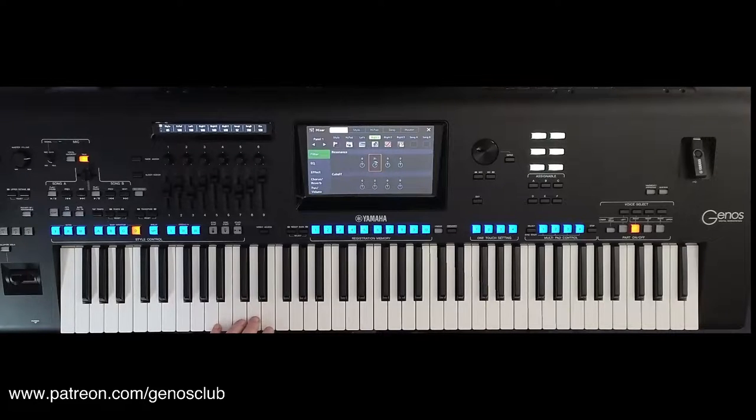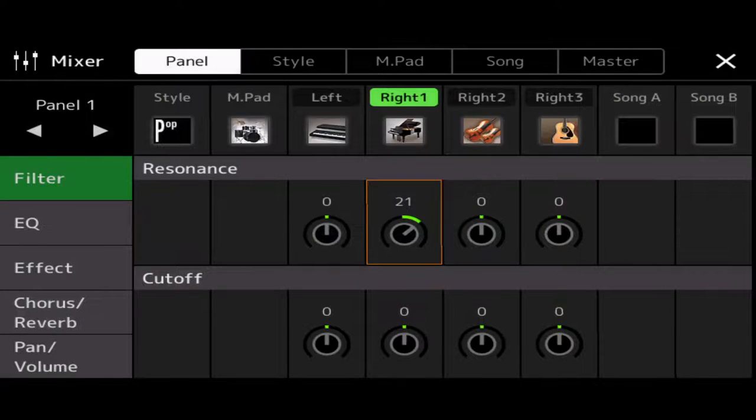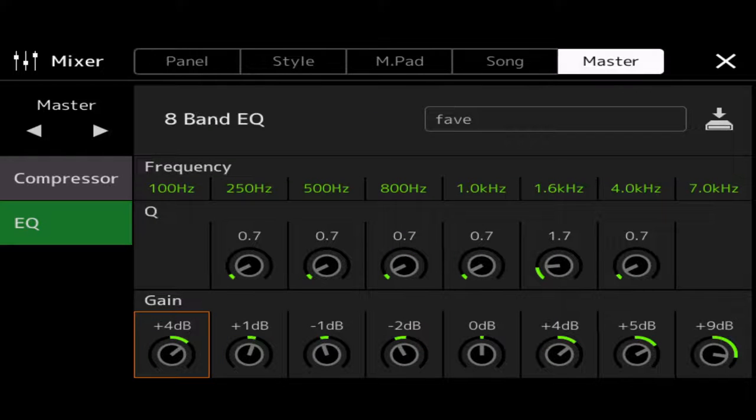Okay, so my master EQ, so remember to get to the EQ, all you do is on the screen go to EQ and then top right hand side, master, and you've got an 8-band EQ control. Okay, and that's my setting, my fave.